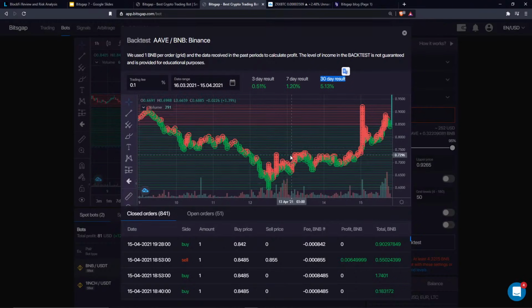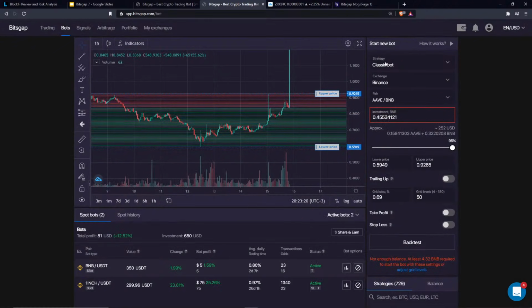So on this range, it would make you 5%. That's just in bot profit, okay? Also, here we don't take into account the value change of the base currency, in this case Aave. So in reality, the number could be different, but still, in backtest, you get the idea of what would be the return generated by the bot, and that's one of the key metrics here, you see.